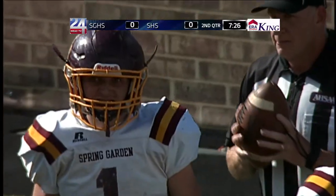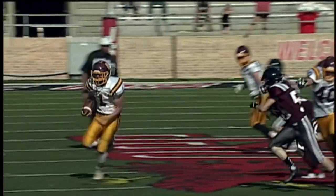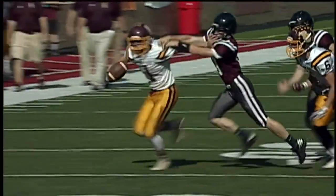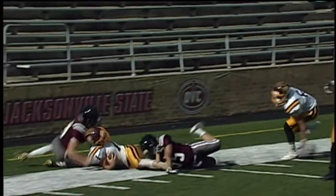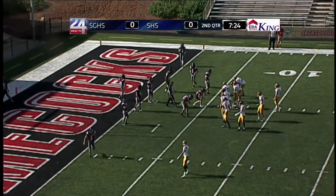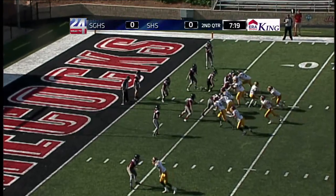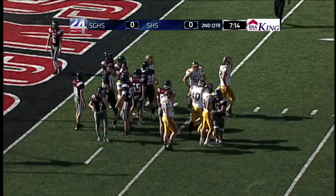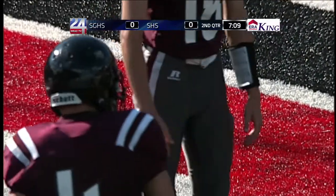And Gerhard, we were talking about how neither team could get the running game going in the first quarter, but two big plays and Spring Garden has gone from the 35 to the 6. This is huge right here. Great downfield blocking. That's a great job there by number 6, Dylan Rogers, to help spring him free. Like we said, back-to-back great runs, and it looks like essentially the same play call to the opposite side, and Spring Garden's really found some life here offensively. So first time either team has been in scoring position. First and goal, and Welsh this time taken down before he could get going by Southeastern's Jacob Belv.